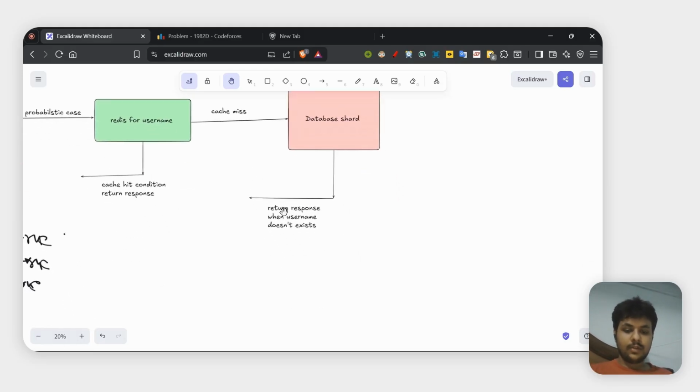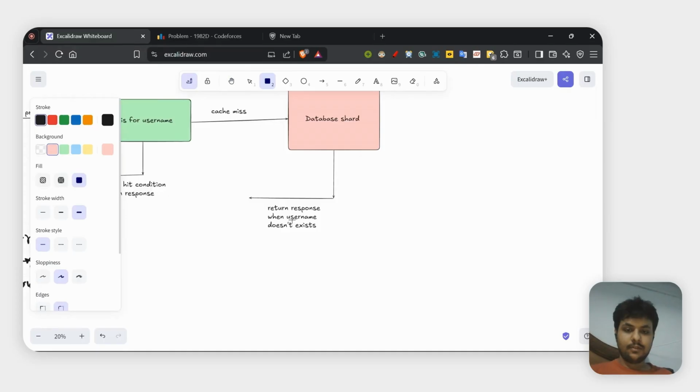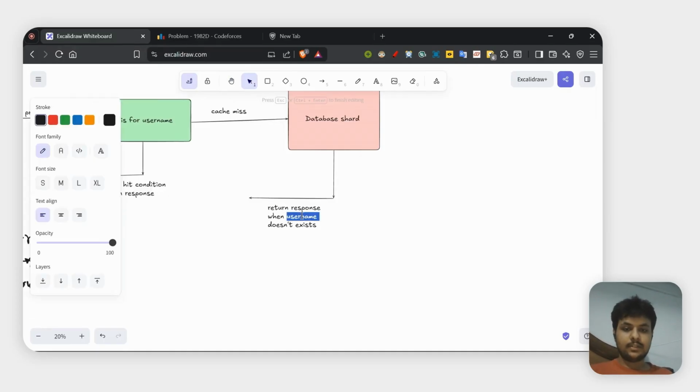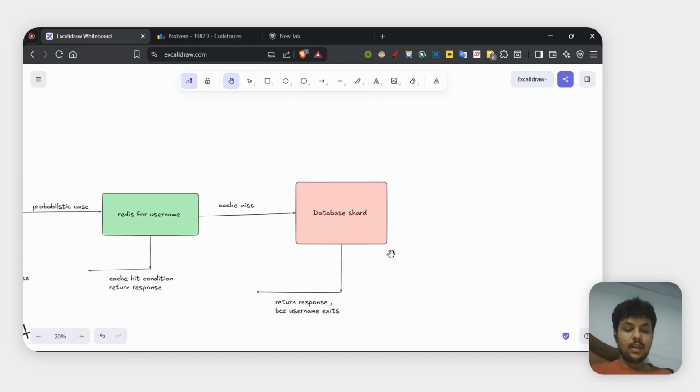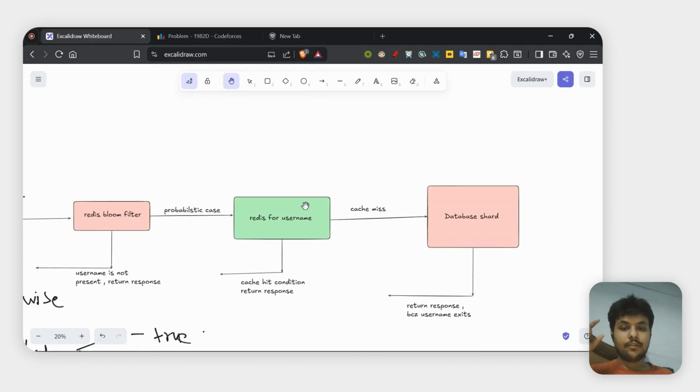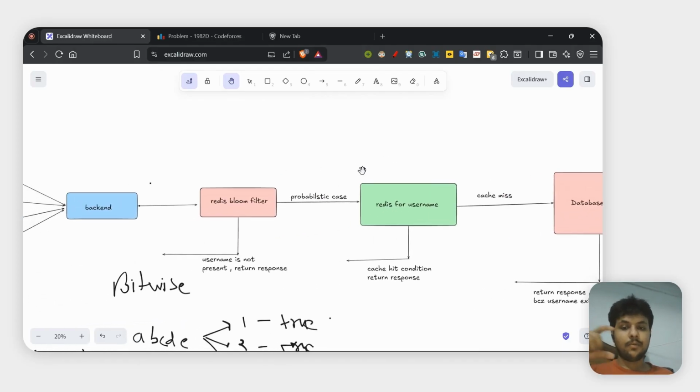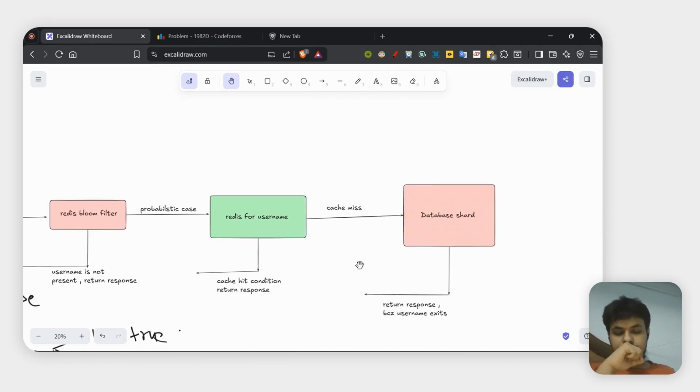If the username already exists, just return the response, because the username exists. But what if the username does not exist? Then that person can take the username, and we have to put it into our Redis and update our Bloom filter as well.